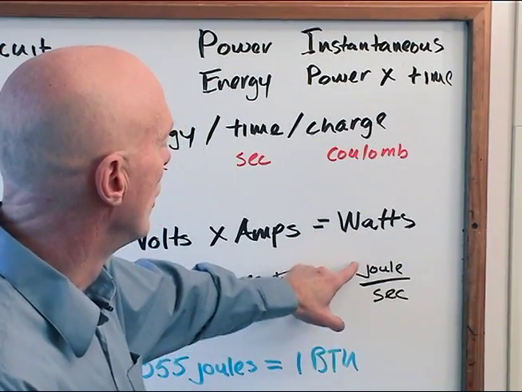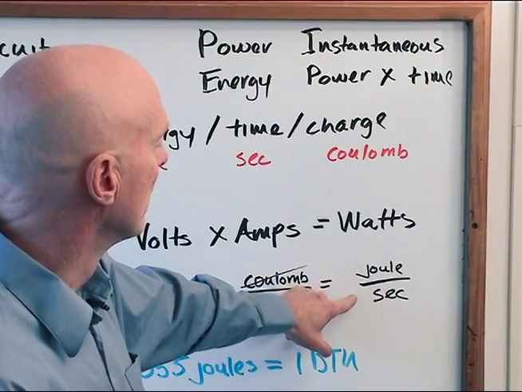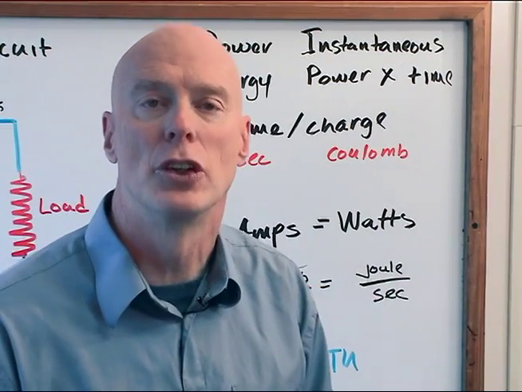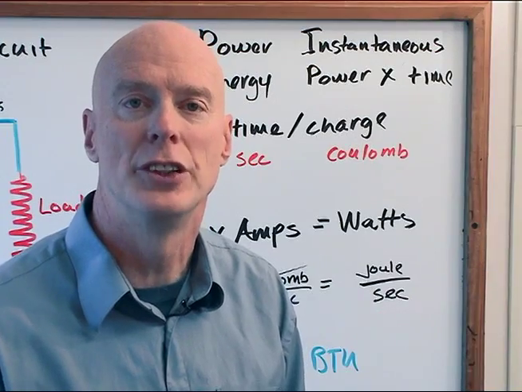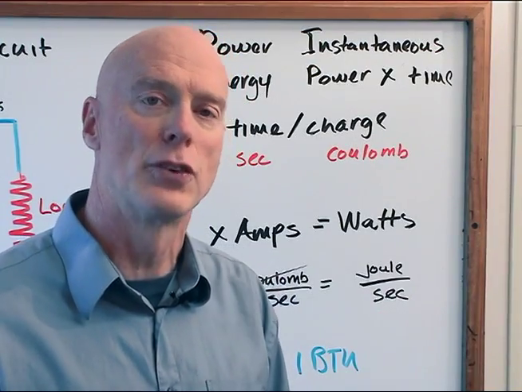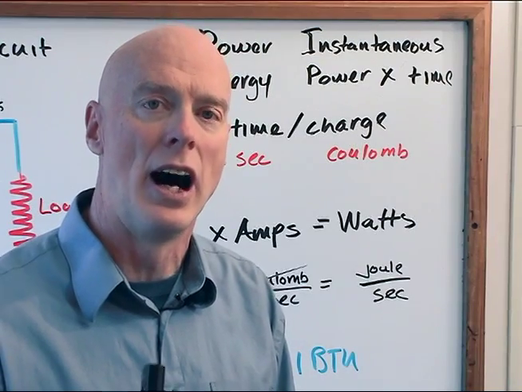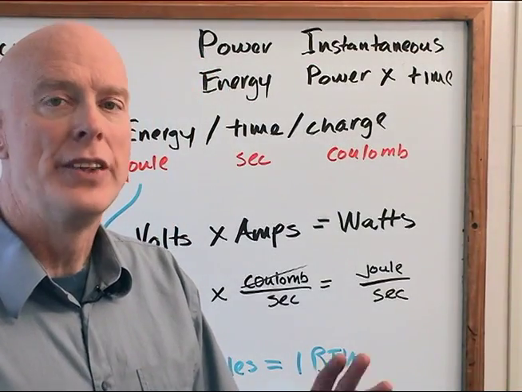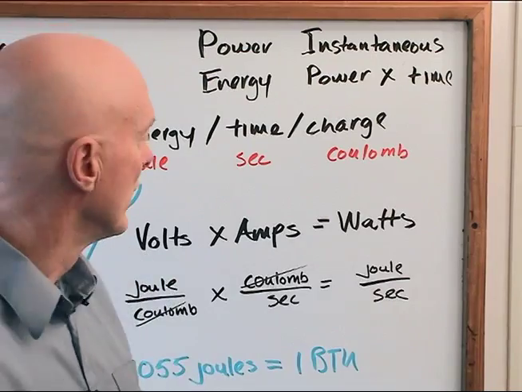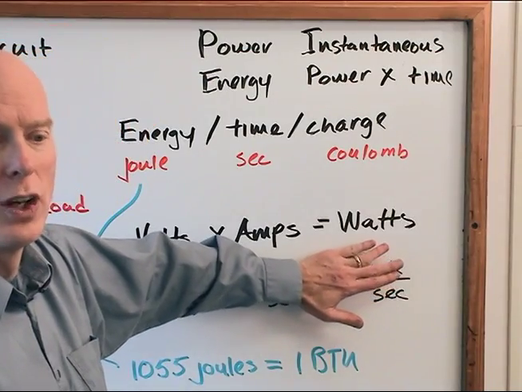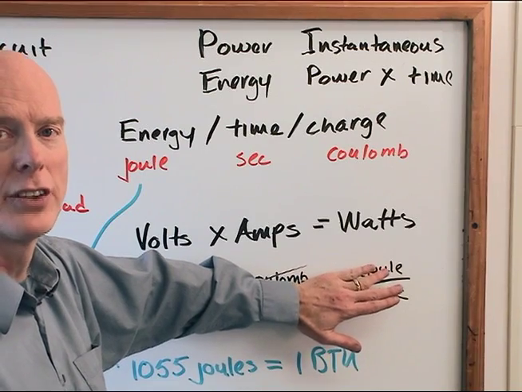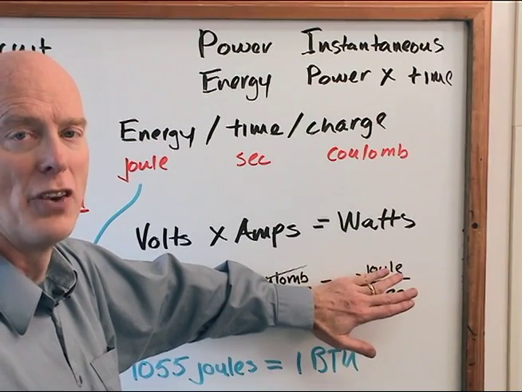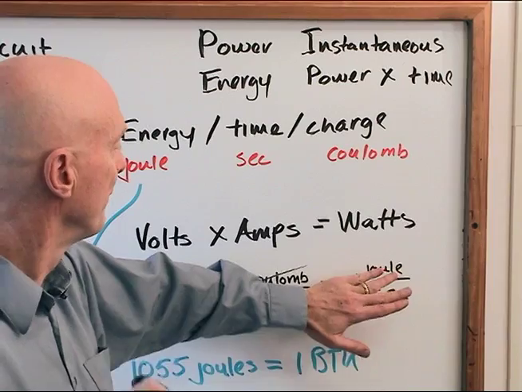So if we have 1 watt, a joule per second, and let's say that this was connected for 10 seconds, that means you're going to have 10 joules of energy used. Or if it was connected for 100 seconds, that would mean 100 joules of energy were used. Now, in the everyday measurement of electricity, we don't use this. Okay, this is just, if it helped you to understand what's going on, that's fine. If it didn't, don't worry.